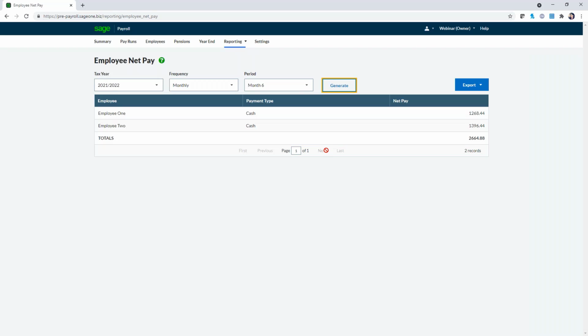Now, payroll doesn't connect directly to the bank, so if you have put any bank details into the employee records, that is just for your reference. It won't pay the employees automatically. We'll go into the other reports in a little bit more detail as we go on with the webinar as well. Just a quick one before we move on, you can export the reports as a PDF or a CSV as well.